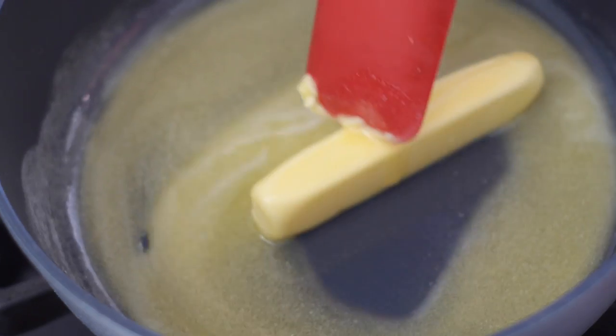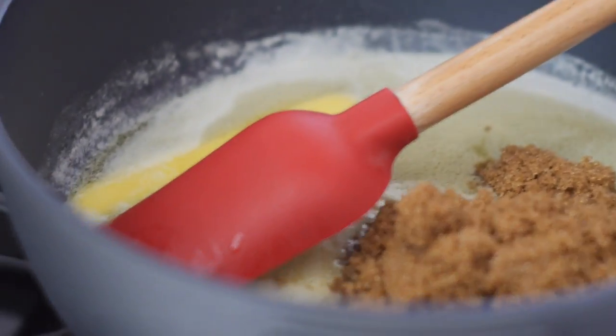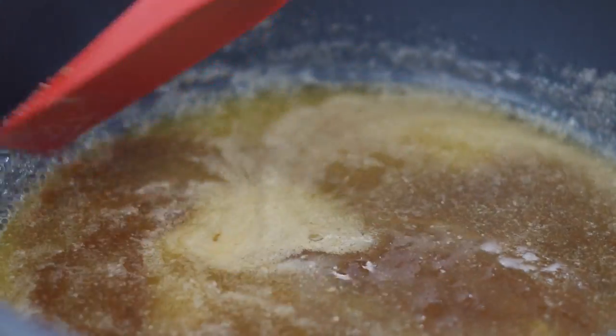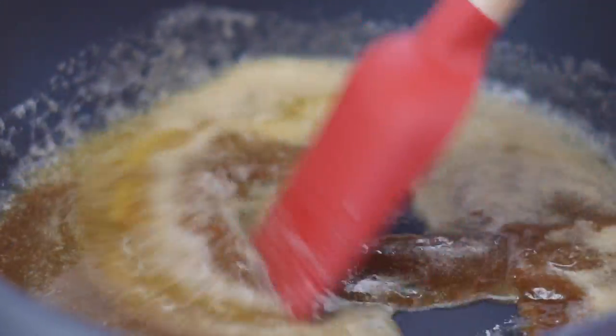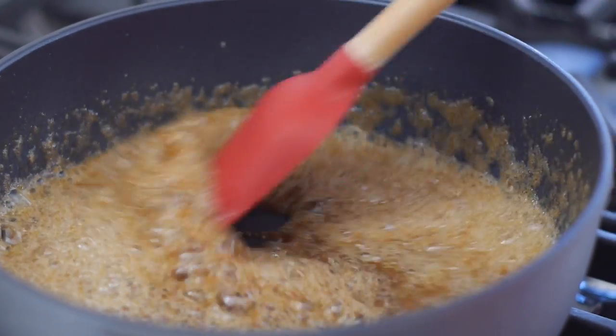In a large saute pan, you're gonna melt your butter and your brown sugar over medium to high heat. You're gonna cook it, stirring it continuously for 6 to 7 minutes while it's bubbling and you're stirring as it goes. You want it to get this nice golden color.